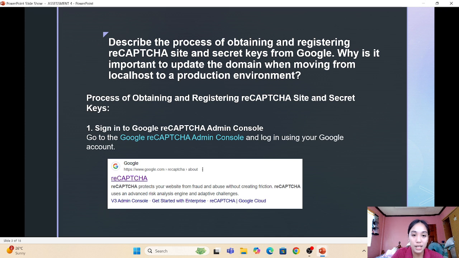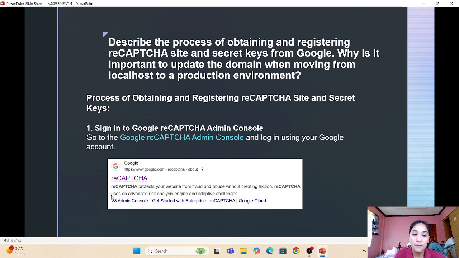So the process of obtaining and registering reCAPTCHA site and secret keys is here. The first one: sign in to Google reCAPTCHA admin console. Go to the reCAPTCHA admin console and log in using your Google account.